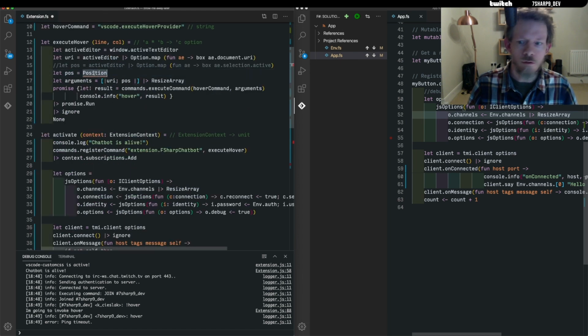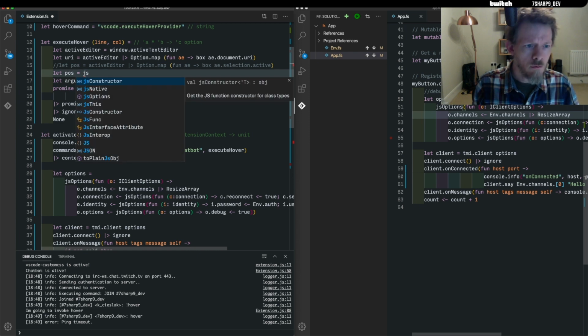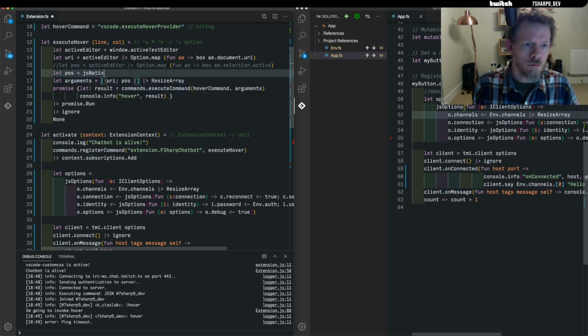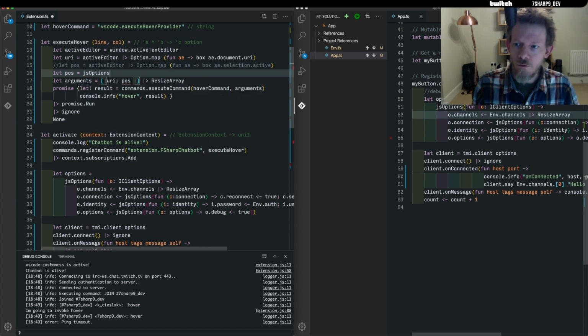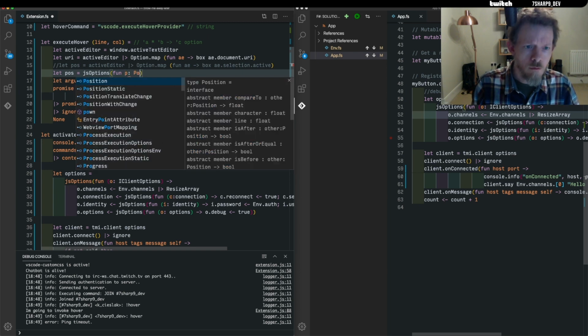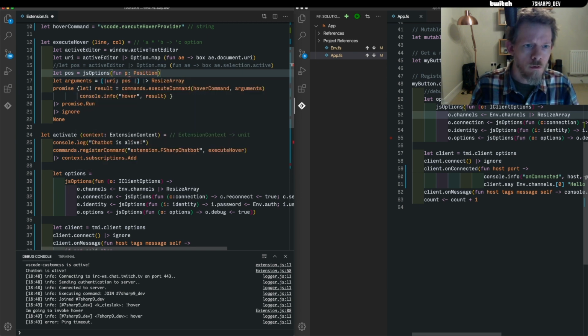So we can use the JS options, and then a position in brackets.